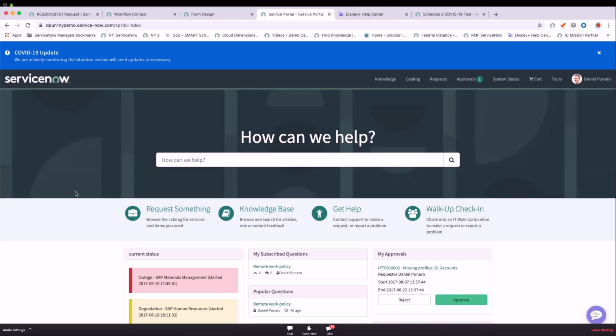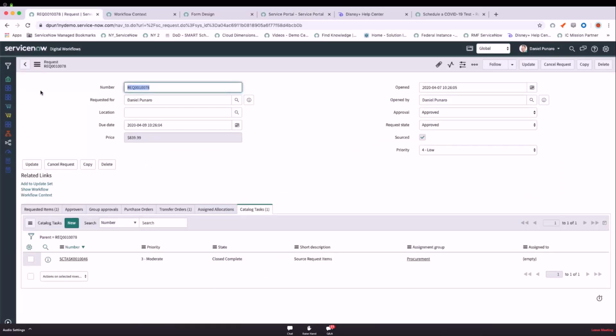We move through that process to the back end where you're fulfilling that particular request. It kicks off, it automates assignment groups and who's responsible for that, whether it's the procurement group or service desk, depending on the business rules you have set in place for your organization.